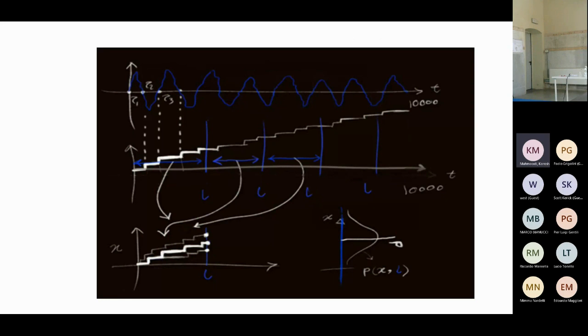Imagine the blue curve is a signal whose complexity we want to measure. We define one threshold, the white horizontal line, and whenever the signal passes this threshold, we call that one event. That means we are interested in the time intervals between the crossings, so we are looking for the temporal complexity of the signal.